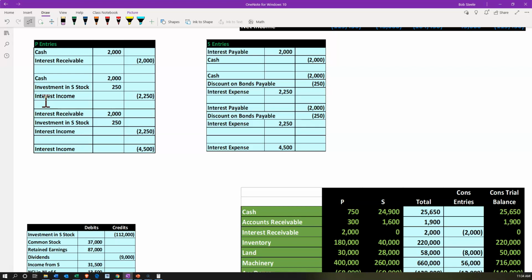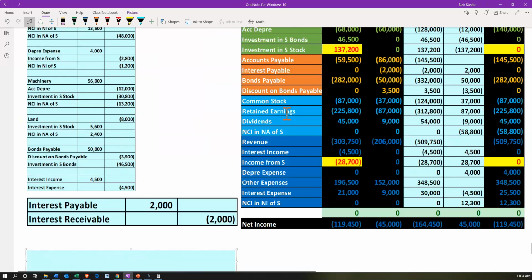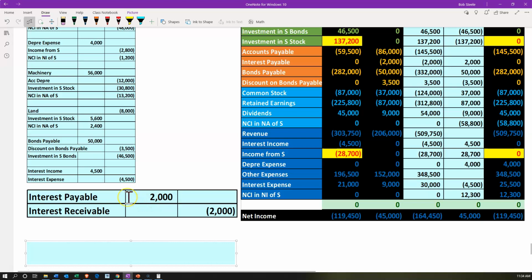If it happened in December, then you're removing the accrual issue. And in our case, they paid on January 1st, which we did on purpose, just to add the accrual there, right? So then we've got the interest receivable on the books and the interest payable that we will have to remove. To remove them, it'll be just straightforward transactions, just like the other receivables and payables.